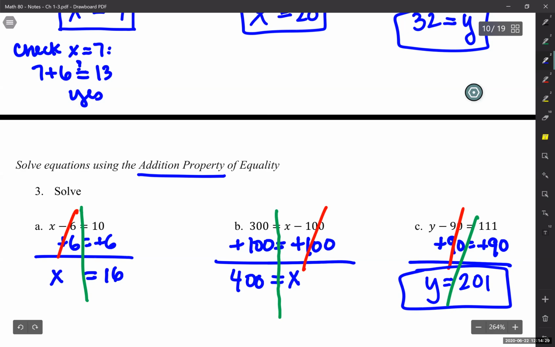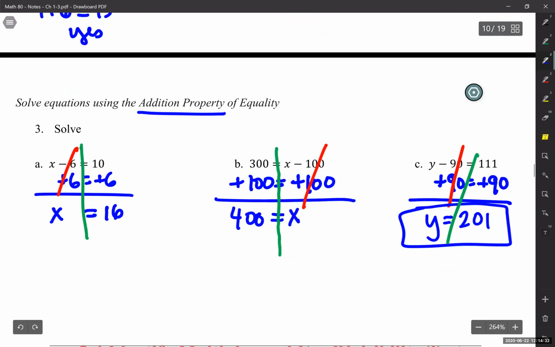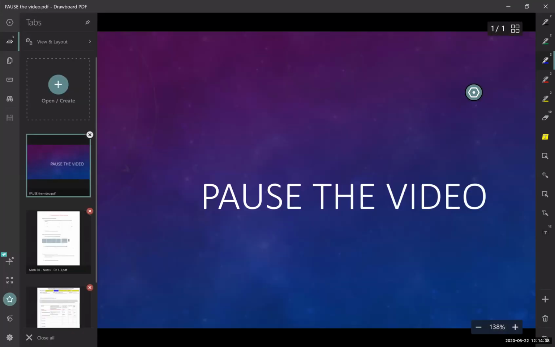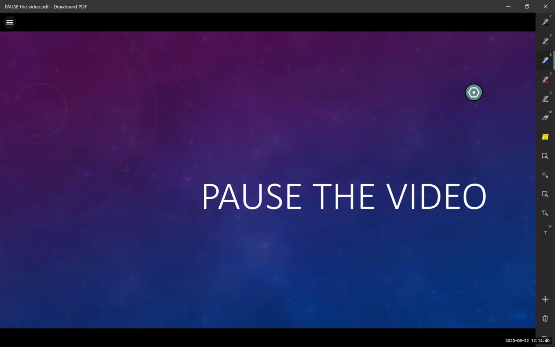Let's see. Okay, so I think I'm going to add a slight pause here. I keep forgetting, so I'm going to give you this to pause the video. That way, if you are looking specifically for the break or change sections, it will be a little more obvious if you're fast forwarding.